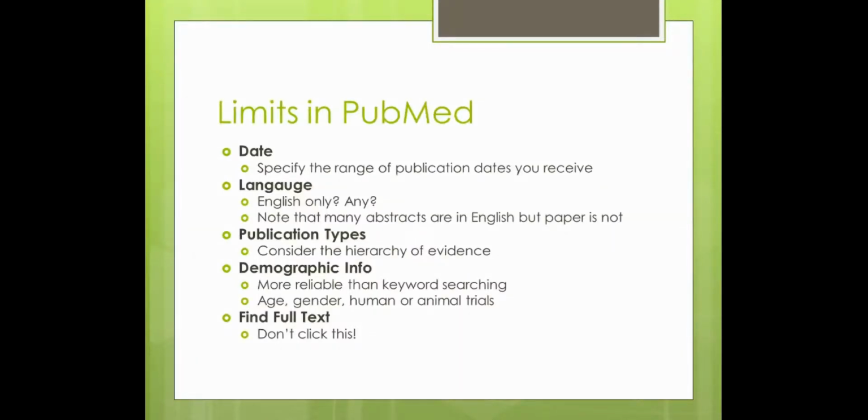Here are some examples of limits available to you in PubMed. We advise that you do not use age or other demographics information in the search box. Rather, use the limiters to retrieve more accurate results. While it's really tempting, do not select the Find Full Text limiter in any database at the university. If we don't have it electronically, then the next option is print. If neither are available, put in a request for interlibrary loan. It's free for U of C students, staff, and faculty, and the service is quite speedy.